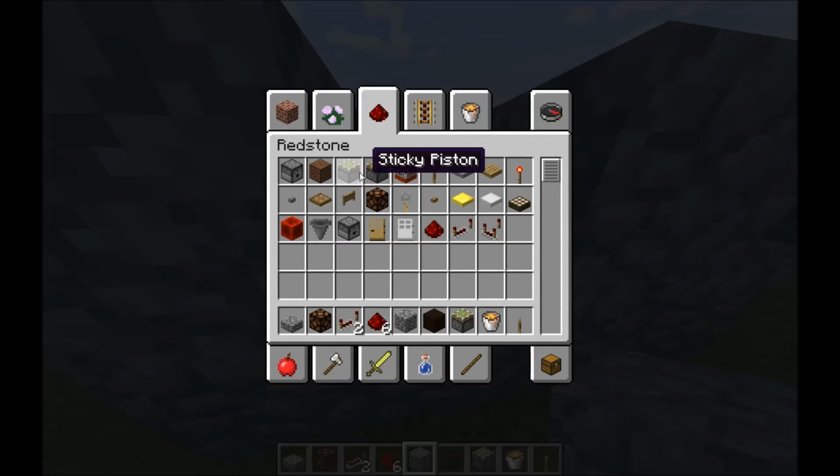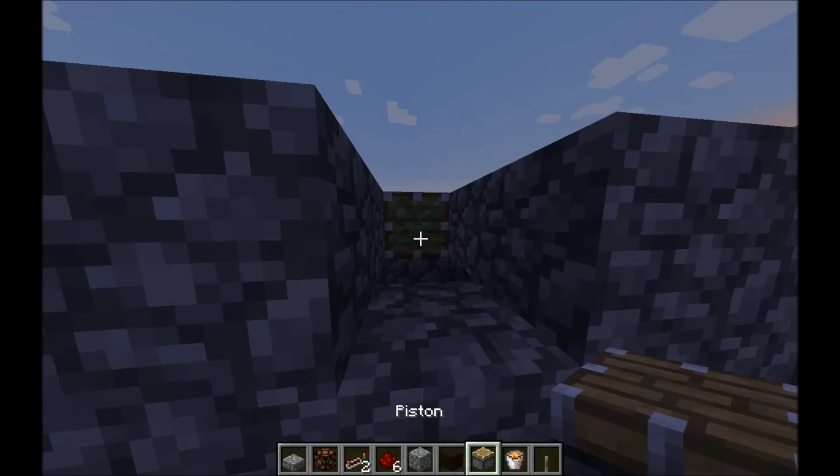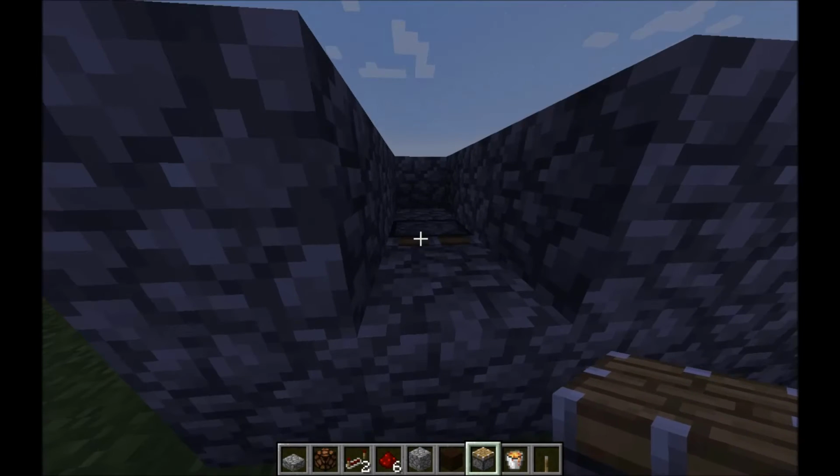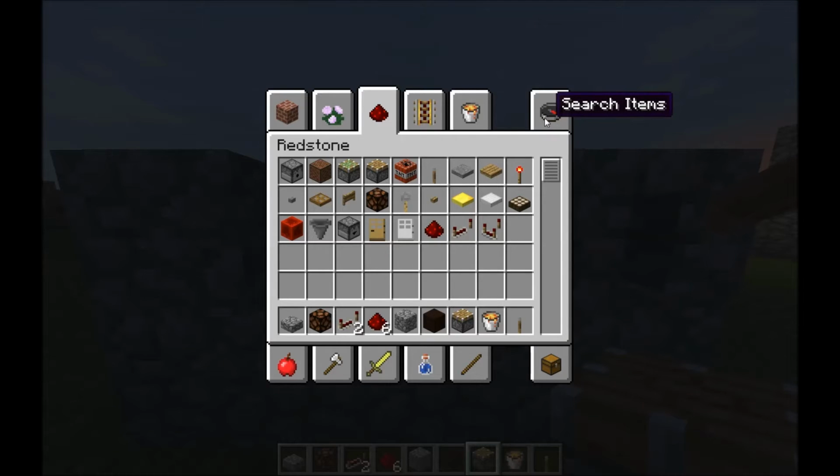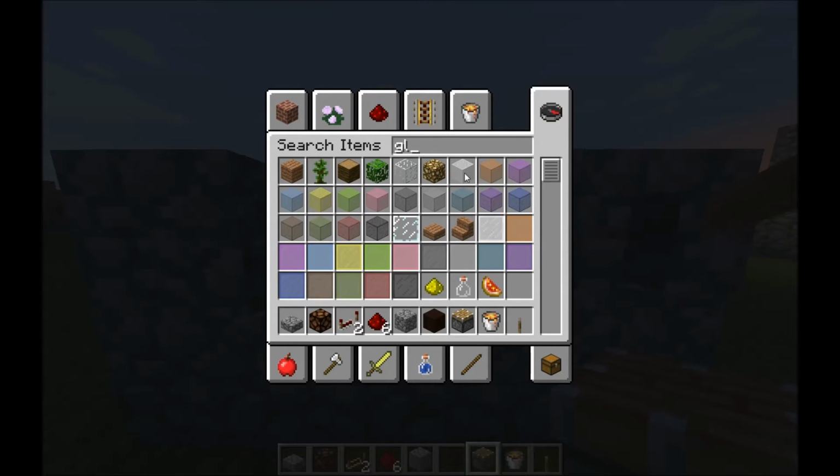Right. That's a sticky piston, so I better change that as well, because you have to use a normal piston for these so it doesn't pull the glass back. Because obviously if it pulls the glass back, then it's going to be a bit like there's no light. Right. Glass. Just use some random bit of glass.